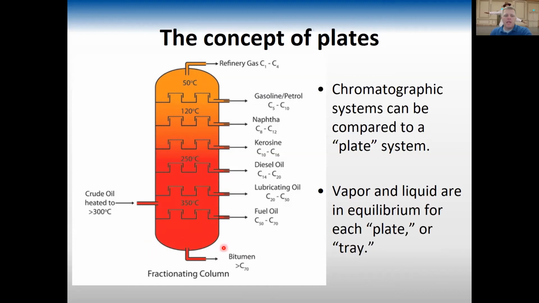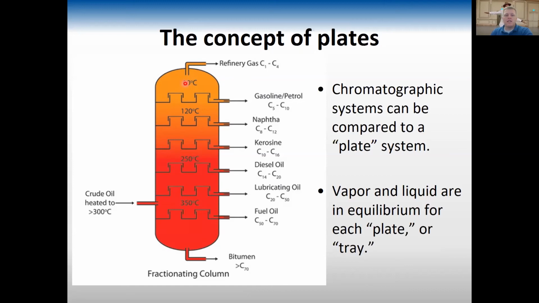But we're applying heat at the bottom of this chamber and we're actively cooling it at the top. So we actually get a temperature gradient from top to bottom of this chamber. And so the stuff that was boiling at 350 degrees Celsius, if it moves up a few of these plates and now it's in a range where the temperature is 250 degrees Celsius, well, some of that gas is now going to condense, but some of the materials are still going to be volatile in the gas phase. They'll drift up to another plate where they can condense at that temperature. And then if it never reaches a temperature where it can condense, it can come out the top of this and be collected as gas still.